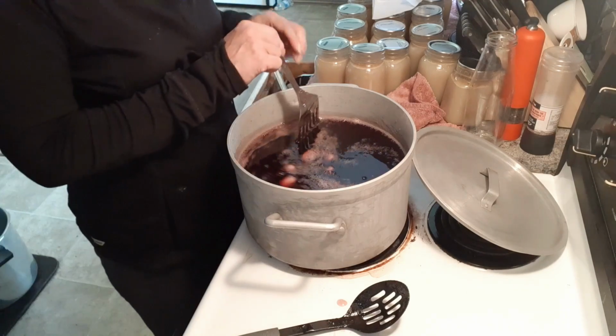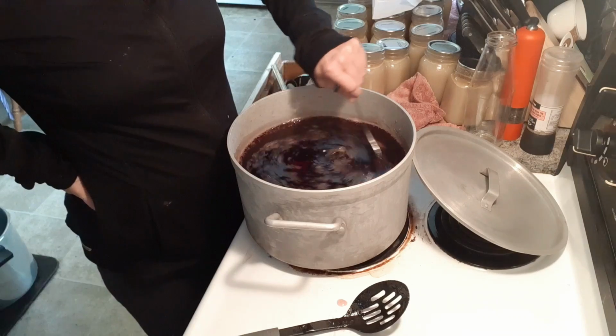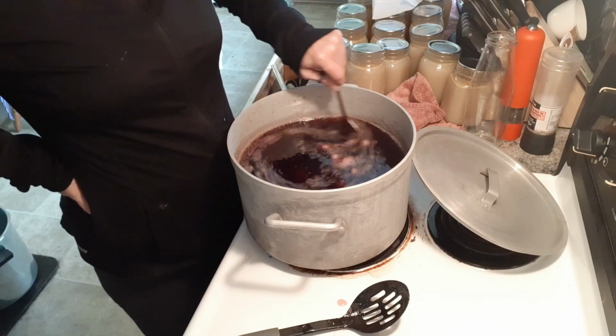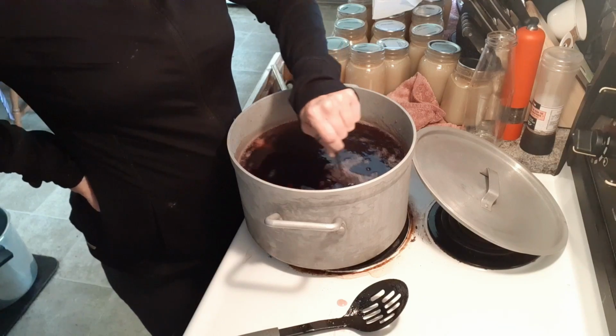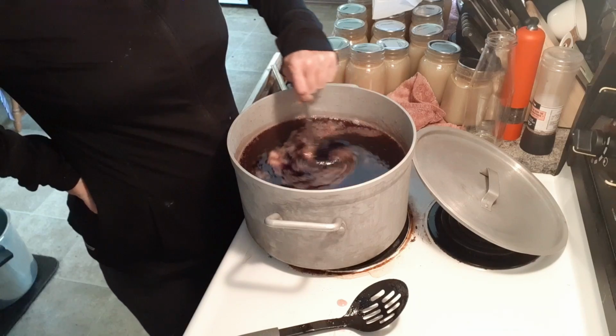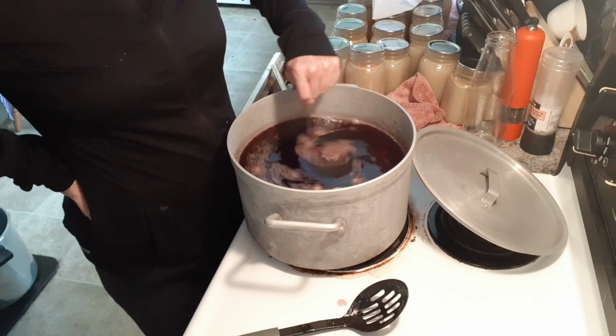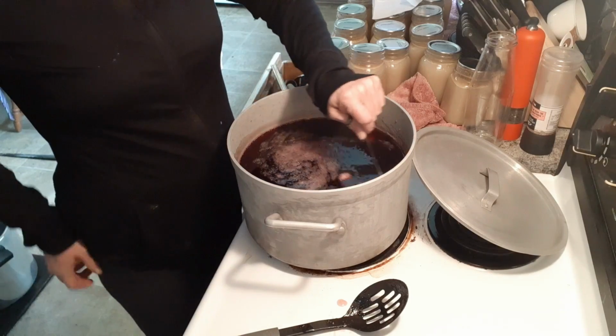So, oh, my hand's getting tired. I've been having a little trouble with my left arm lately, just really sore in the elbow area. But I'll just take it easy. I just want to keep stirring this constantly because with all that sugar in there, you don't want it to burn. Nobody wants some burnt sugar.